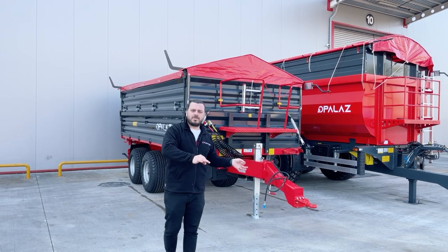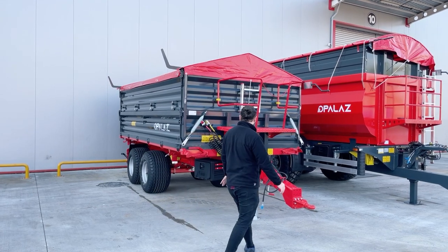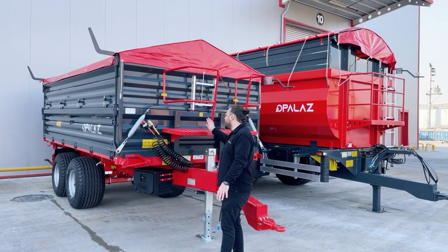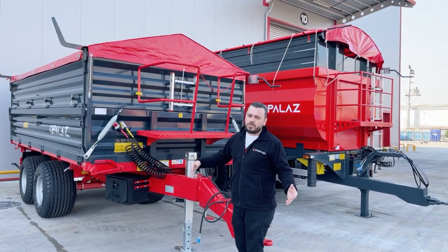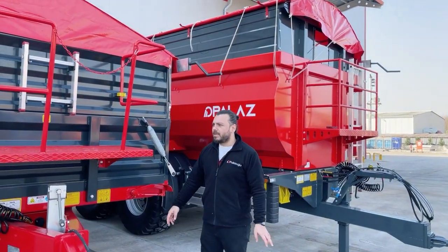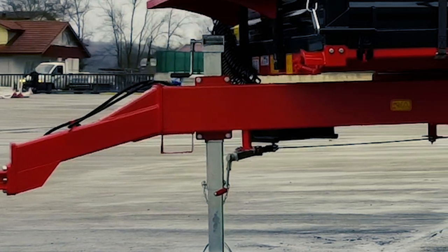Okay, let's check some equipment on the trailer. For COC regulated trailers and standard trailers, I would like to show you the rolling tent and front platform. This is the new design. Right now it's bigger than the old version to operate your rolling tent easier. We have a parking brake here. It's standard for COC regulated trailers.